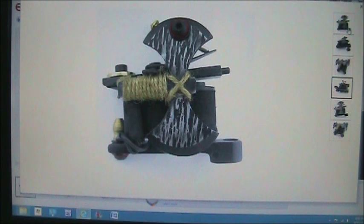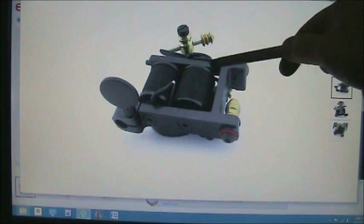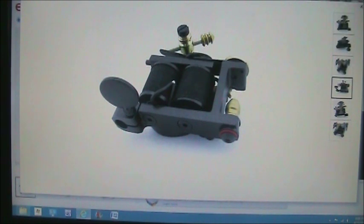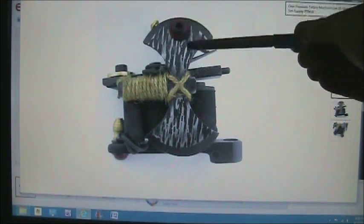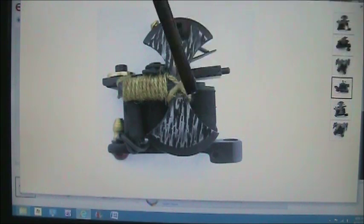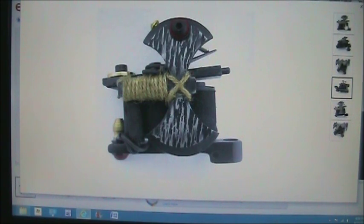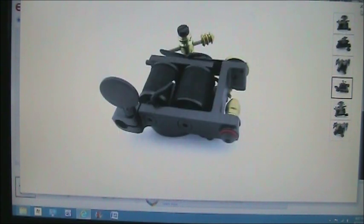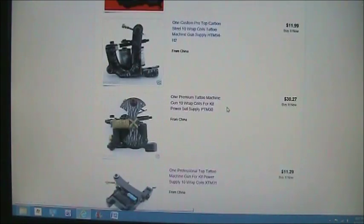Okay, let's see if I can find a back. Yeah, they don't have any back end shots. Here we go. Okay, if you shorten it, recess this armature, you can get some more stroke out of it. But look where they put this side mount. It's way back here behind here. So this contact is jacked out like that when it should be at a 45-degree angle. If they tweak this plate out, that'd be a great machine, but it's messed up. So that's one I wouldn't buy, unless you can cut the side off and remount it if you're into doing that. But then you'd be making your own if you could do that.